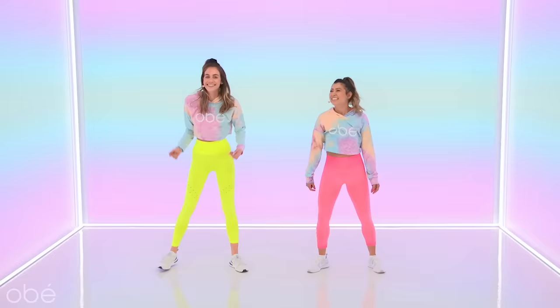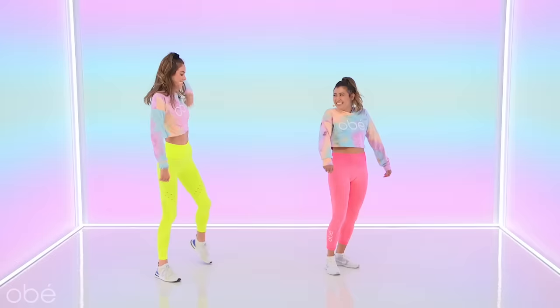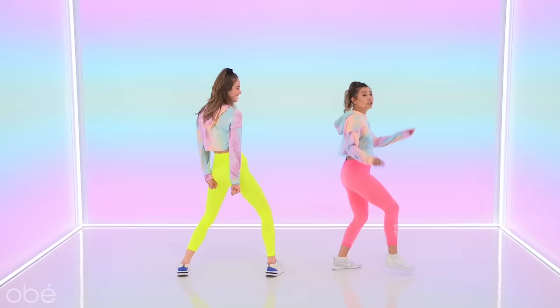Go. So after you cross, 7, 8, you bring it around. 1, 2, that left hand's gonna go back. And 3, now your right, and 4. Nice. Just put them in your back pocket and save it for that rainy day. If you do the wrong arm, who cares? No one's gonna see, no one's gonna judge, we're never gonna tell. So you have 1, 2, and a 3, and a 4.